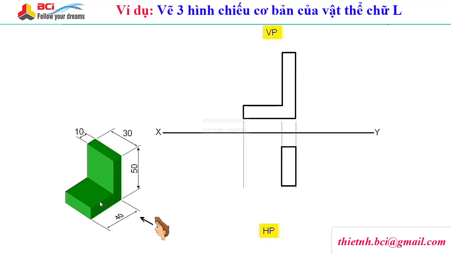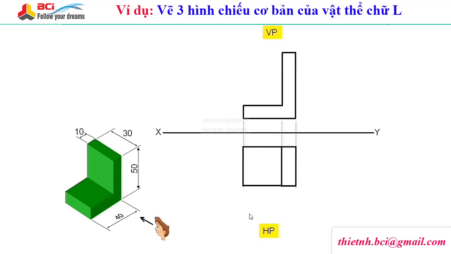So how much is the length of this face? It is 40 minus 10, so this is 30. So from this particular point we will sketch a length of 30 millimeters. Then its width is 30 millimeters. So from here again we will draw its width as 30, and then we will connect these 2 points, that is 30 mm length. So we are ready with its top view also, because in the top view there were only 2 faces visible from top.